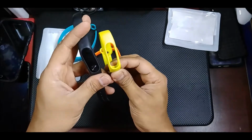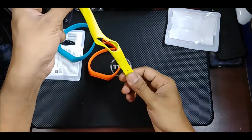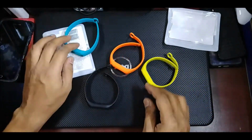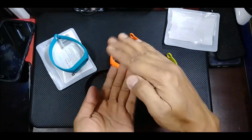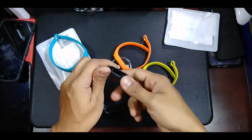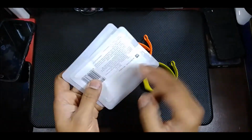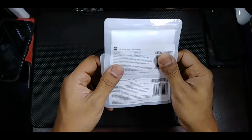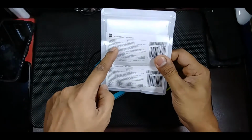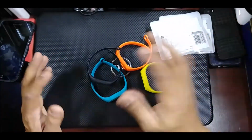So when you look at them straight away, it doesn't look like they are tilted, but when you pull them, you see they go sideways. So that's normal. So all the people who have doubts about them being a little slanted or tilted towards one side, that's normal. That's the way it is intended to be. So it's original. There's nothing wrong with it. Now, if you're buying it from the MI store, then you don't have to be worried about it being duplicate. So it's $299 MRP. I got it for $299 MRP. They haven't yet brought the price down.